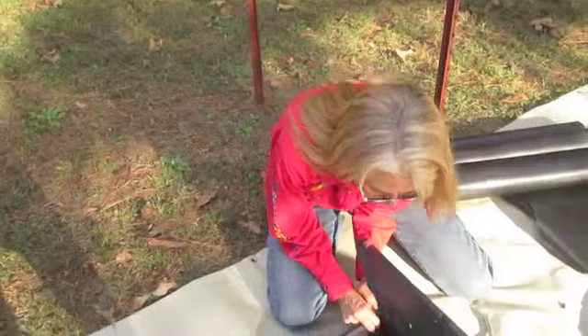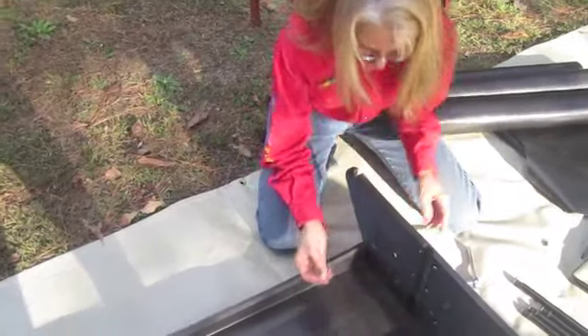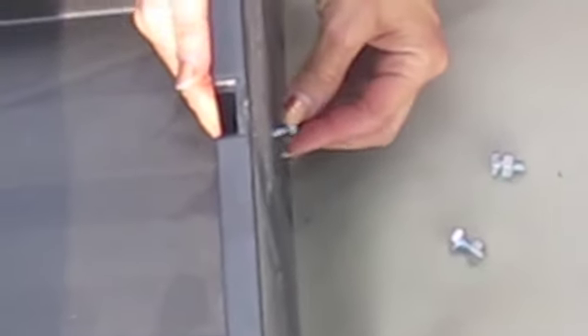That is why those little alignment tabs are not important — that actually holds the end cap onto the tray. Now we're going to do the next one. Sometimes you have to kind of push it over just a little bit to get the holes to line up, and you do the same thing: put that in there, put it on this side, turn it in there, and sometimes you have to push on this side to get it in there. Then you take your 7/16th socket wrench and tighten it.